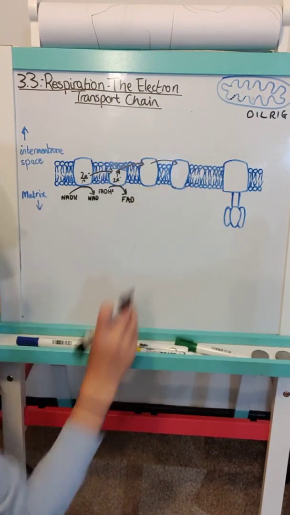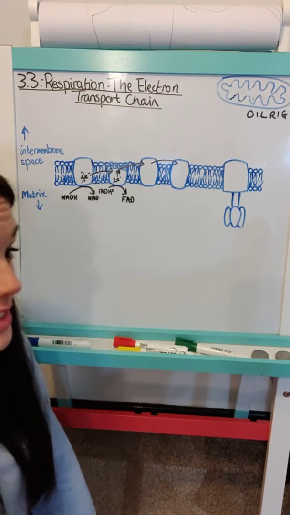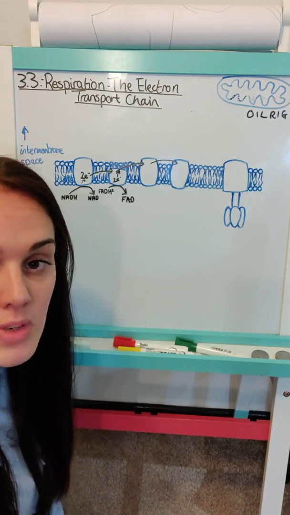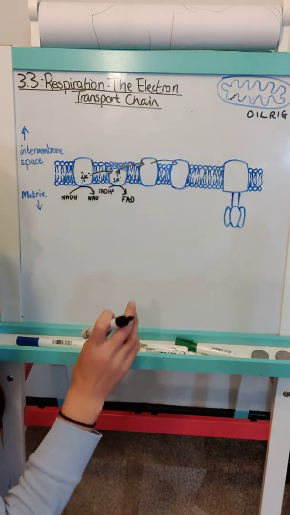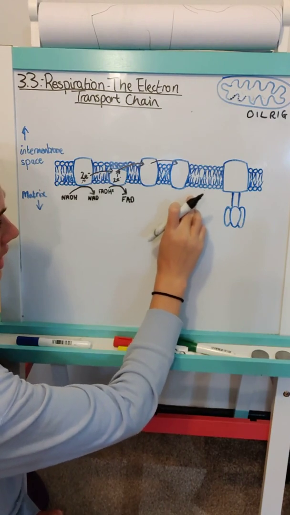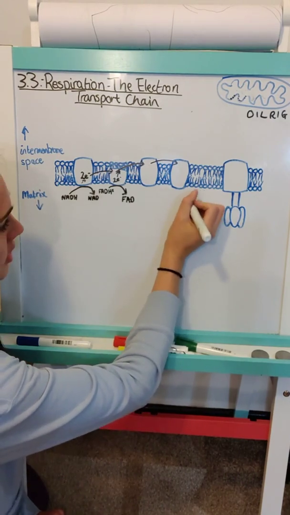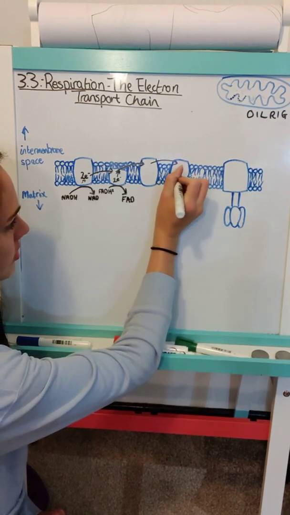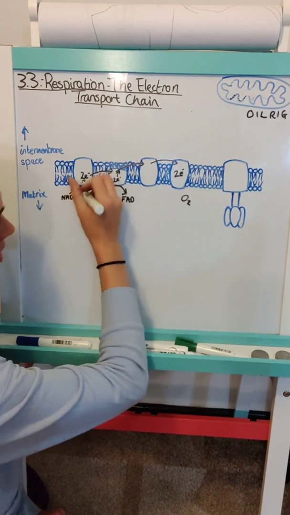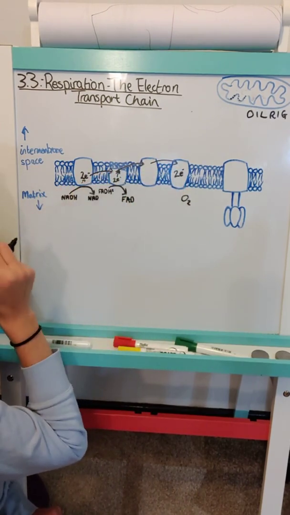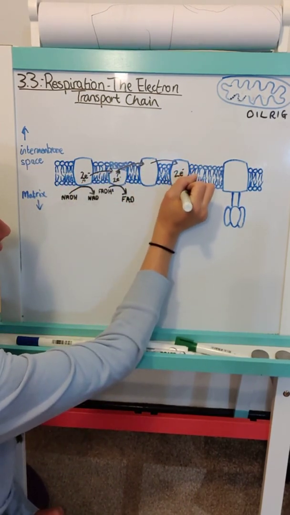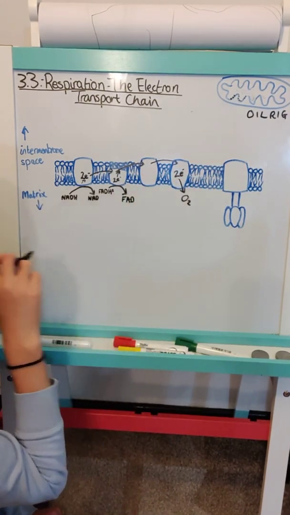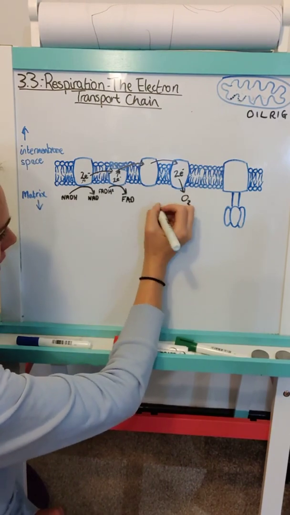And the final electron acceptor is something that you've known since you were in year 7 that we need for respiration. What we need for respiration is oxygen. And oxygen plays such a crucial role because it is the final electron acceptor here. So I'll put O2 there, and we'll say that these electrons, 2e-, each time one drops off, it's 2 electrons. We'll go there.